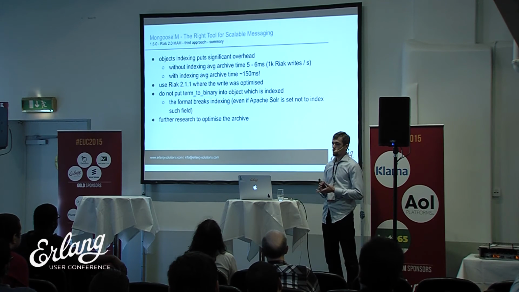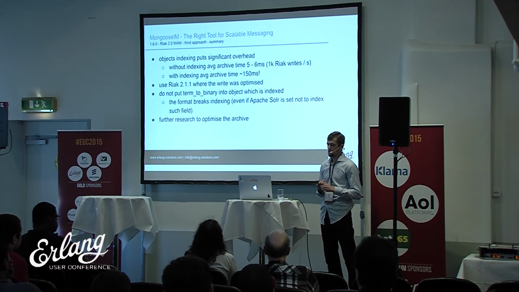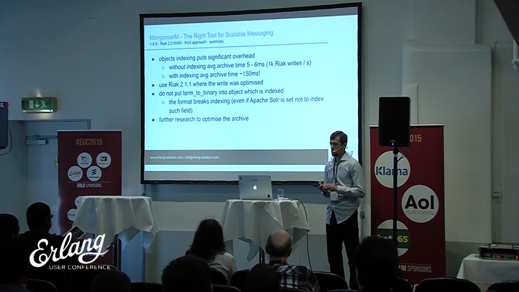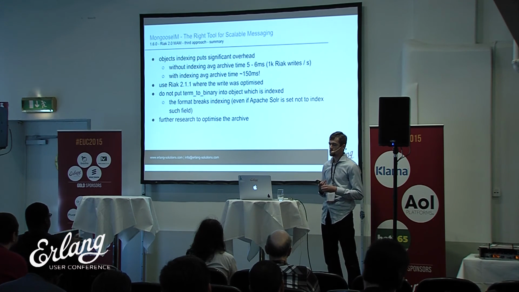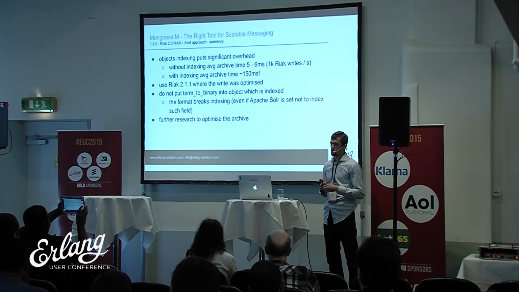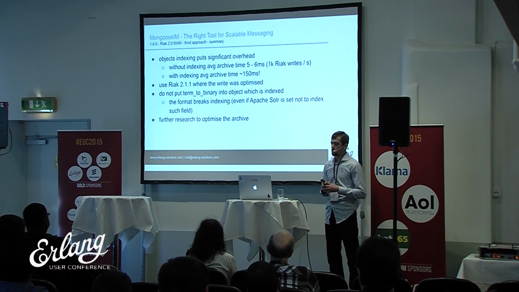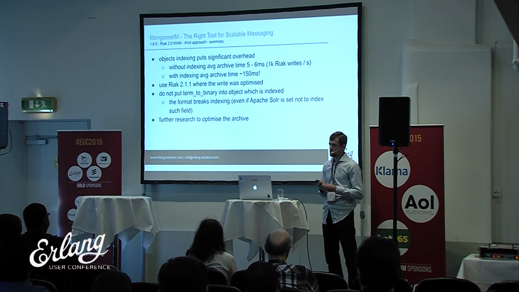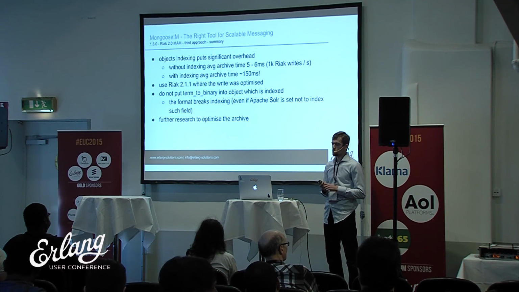During my implementations and the load tests, I discovered some limitations of the Yokozuna search mechanism and how it's done. I discovered that without indexing and the Yokozuna engine, I was able to write messages with average time between 5 and 6 milliseconds. But when I enabled Yokozuna, the average writing time was around 150 milliseconds. And you can see that the overhead put by indexing is very, very big. I didn't discover yet why we have such big overhead here, but probably there are some ways to optimize this.